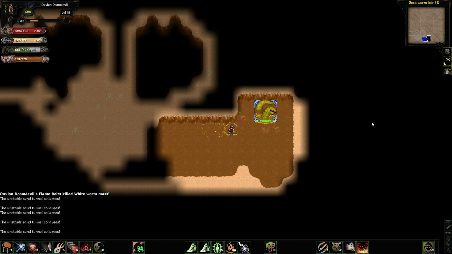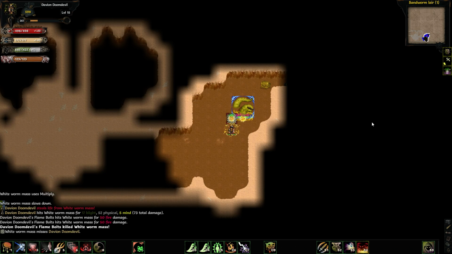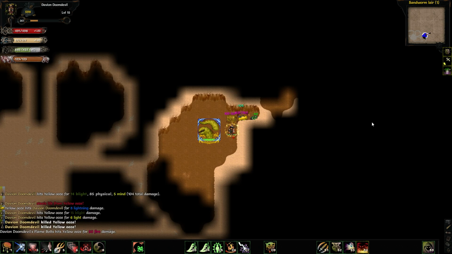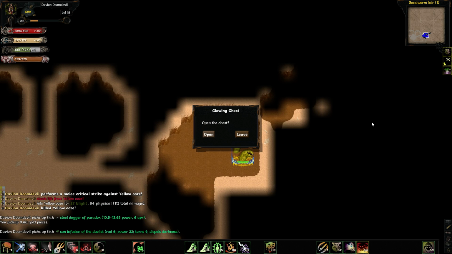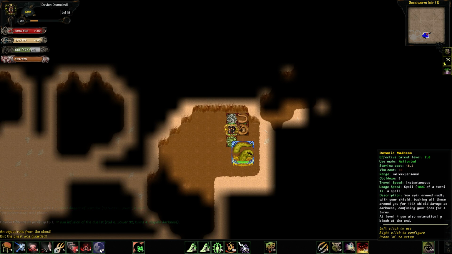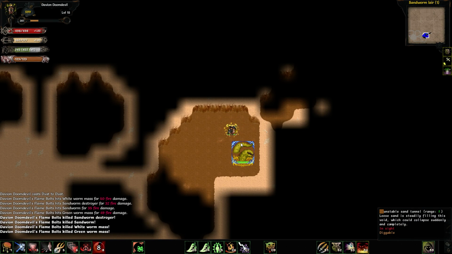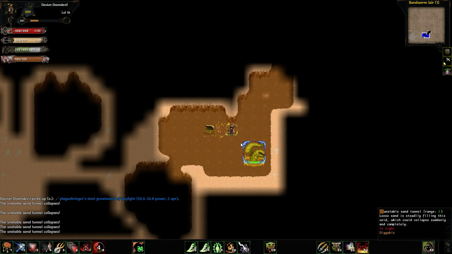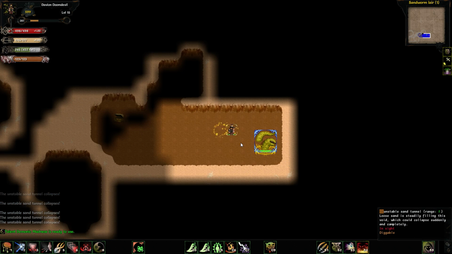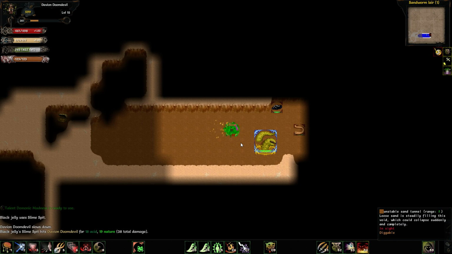Oh, we bypassed the ruin, okay. Another chest. And we got this around me. Alright, let's use this thing now. So, this basically is like, spin around, hit everything around me. Pretty cool. It's a slight little AoE. But it's a nice little AoE.